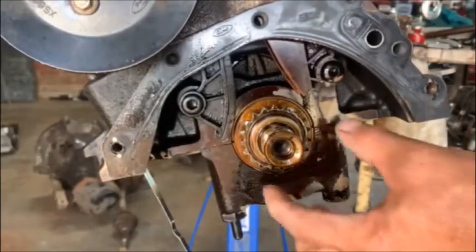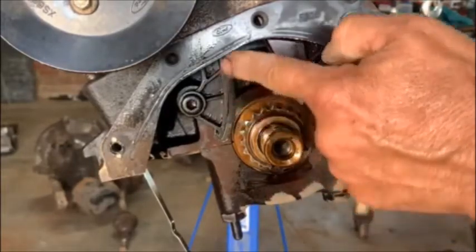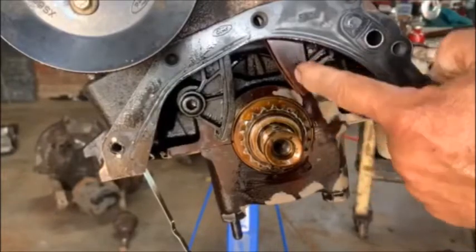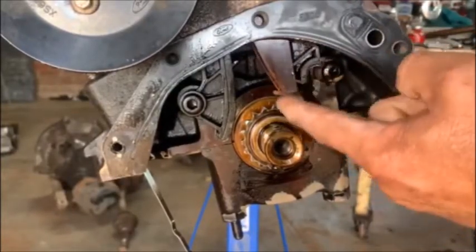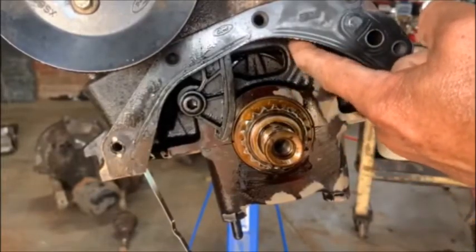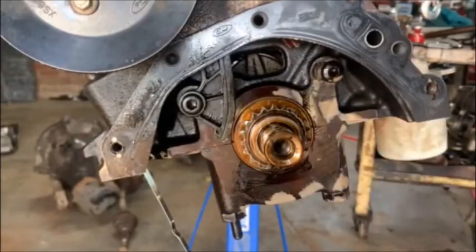So this is the front of the engine — there's the little timing sprocket gear, there's the one guide, it's a plastic guide, there's the other plastic guide. So on this one the bottom broke. See there, the bottom broke out and it must have moved up and then the chain got slack and it jumped a tooth or two and it bent the valves.